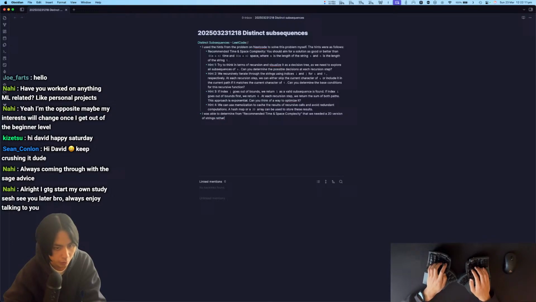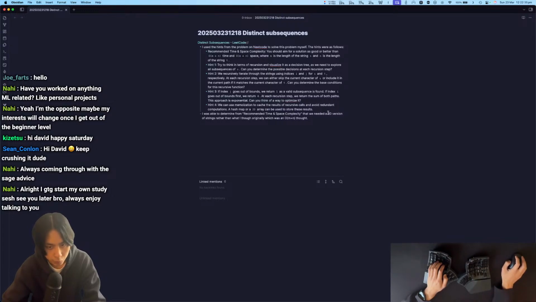Rather than what I thought originally, which was an O of m plus n solution, we need an O of m times n version of DP.